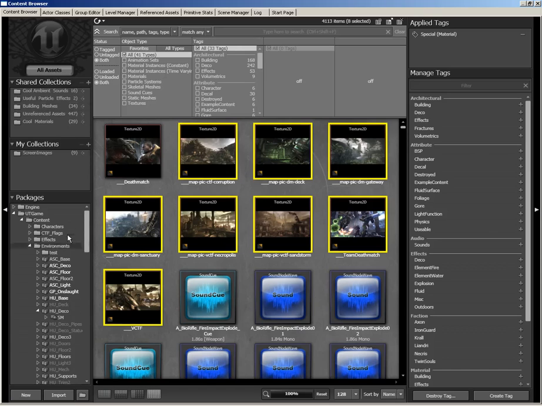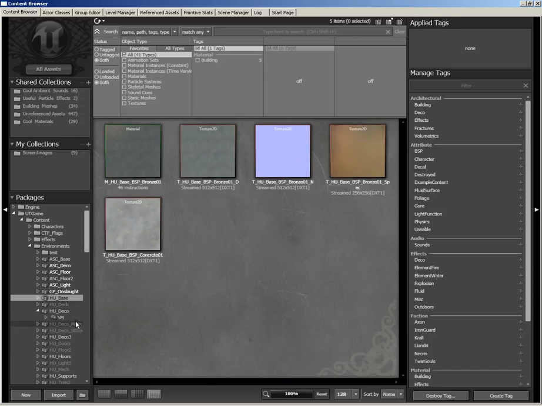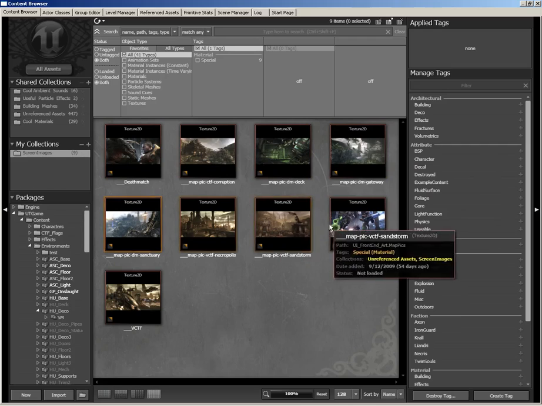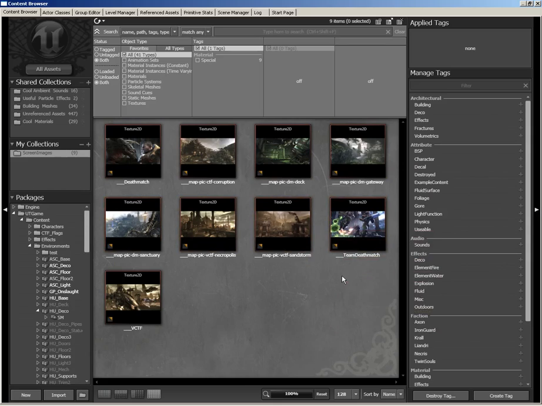And if I jump back out here, maybe into a specific package, and I'm looking at stuff, at any point I can go into that collection, and I can see these objects. Now, this is not like a duplication. It's not like we have an entirely separate copy of these assets here inside your collection. It's just a referencing system. It's a way that you can take groups of assets that you like and put references to them, kind of like pointers, inside your own little collection so that you can grab those assets at any given point. But you haven't moved the asset, you haven't made a copy of it in a new package or anything like that.